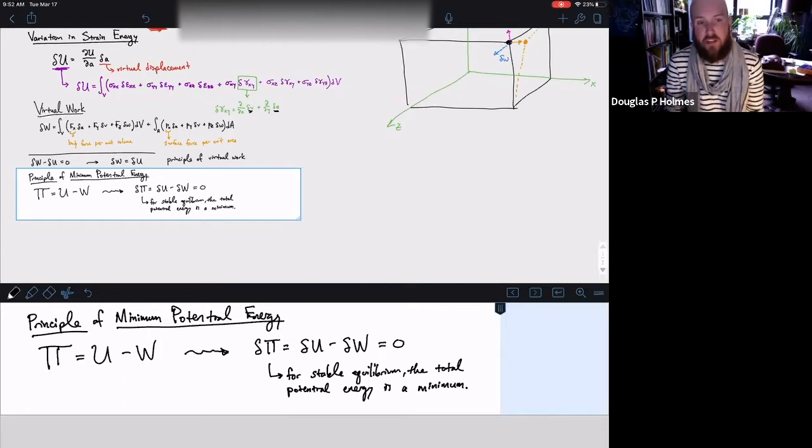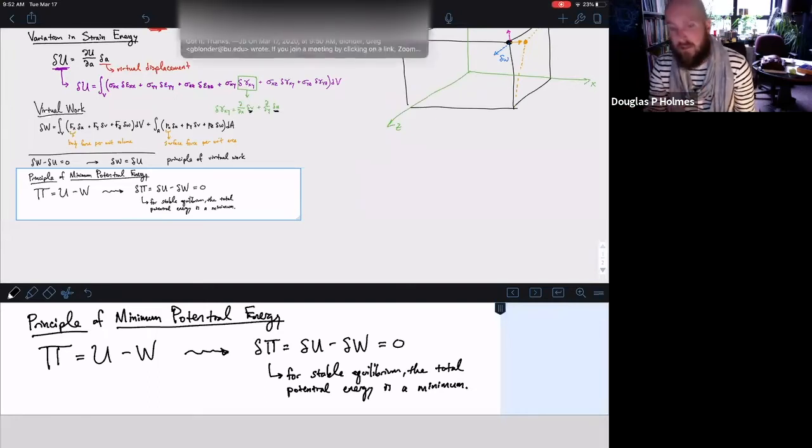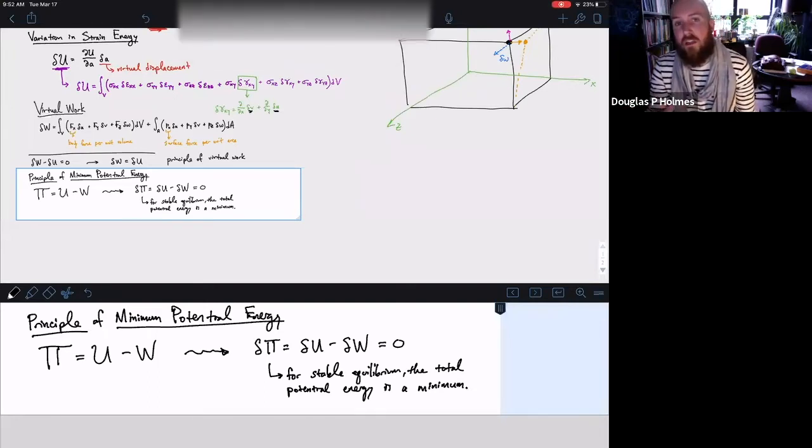The second variation of the total potential, you can keep doing this, like second derivatives and squared displacement. So virtual displacement times virtual displacement times the second derivative of your strain energy, and that's how you check for stability. Now that can be greater than zero, or less than zero. The simplest way to think about that is, and this is not just an analogy, it actually is almost a direct way of imagining this.